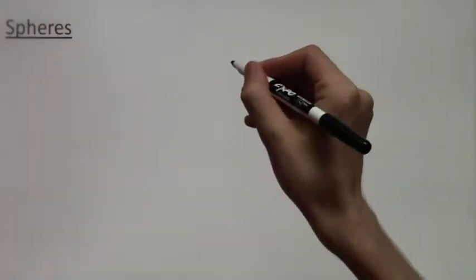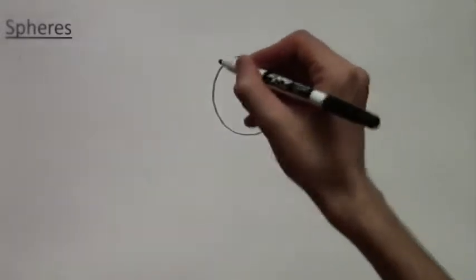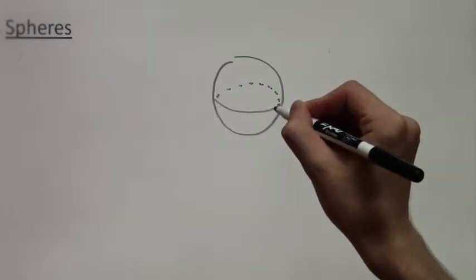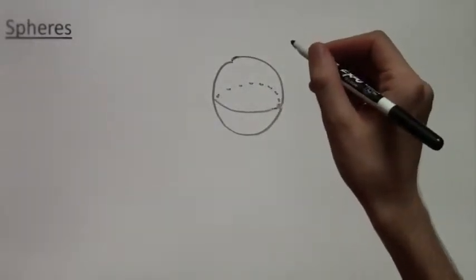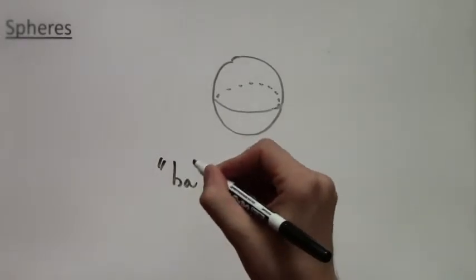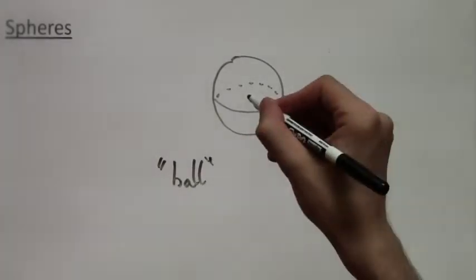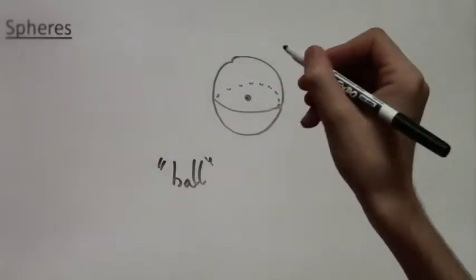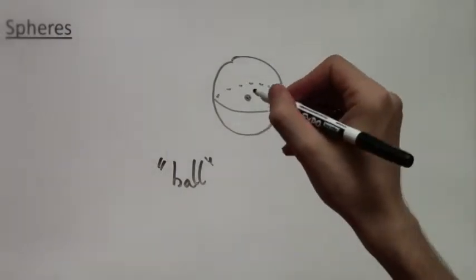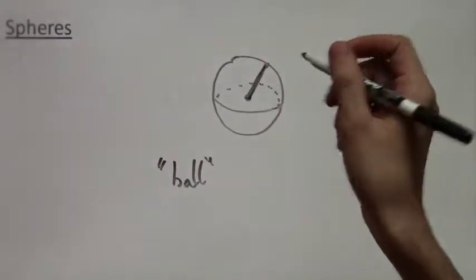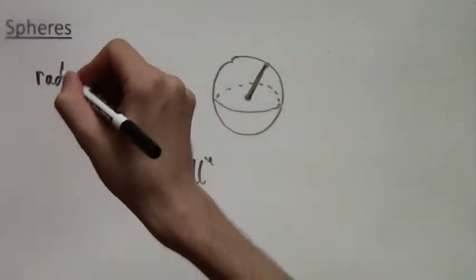In this video lesson, we will learn about spheres, their volume, surface area, and other properties. So first of all, a sphere is kind of like a three-dimensional circle. It's a set of points that are all equidistant from the center. It's the same as a ball, like a basketball or soccer ball. But the point is that there's a center and all the other points on the outside are an equal distance away. And just like for a circle, that distance is called the radius.